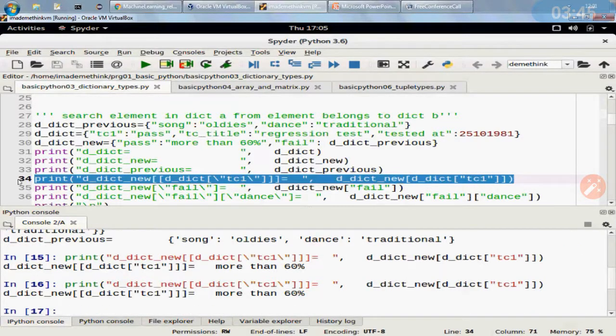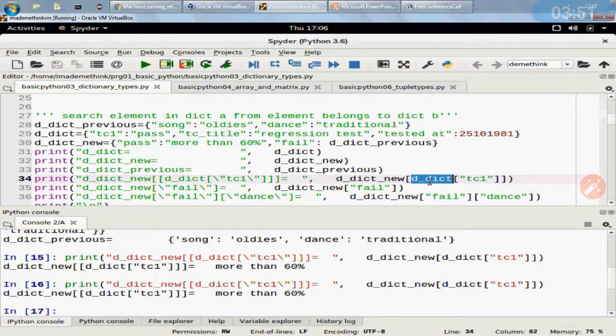So if you run this, it will just give more than 60%. So if you see, what is the D dictionary? This is the D dictionary, and the key I'm looking for is TC1. So TC1, so pass. So D dictionary new, and I'm passing basically a string called pass. So the dictionary new and pass, so more than 60%. So that is why we are accessing it.